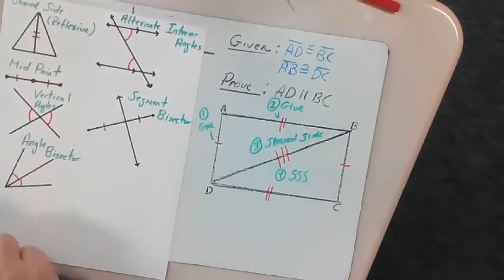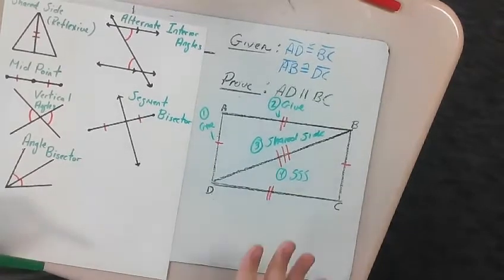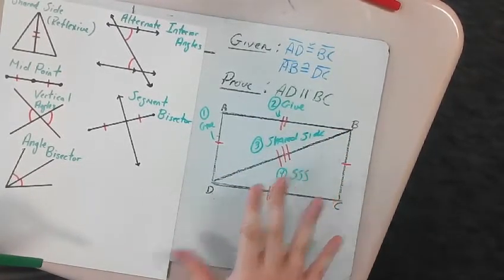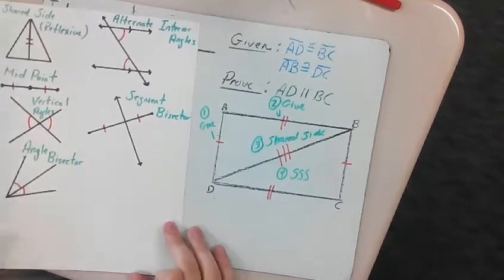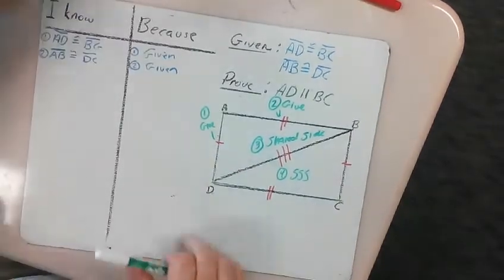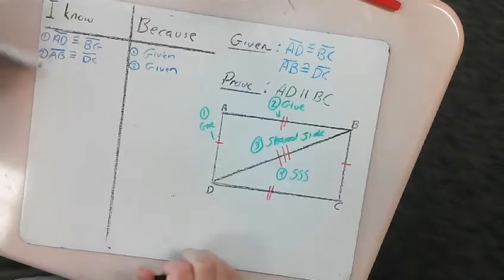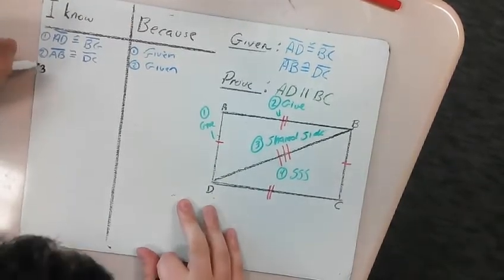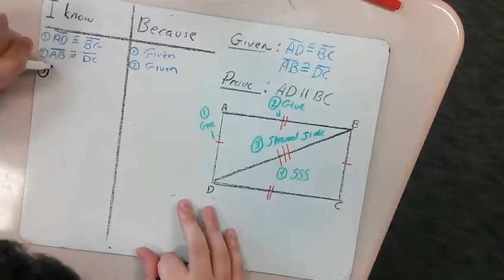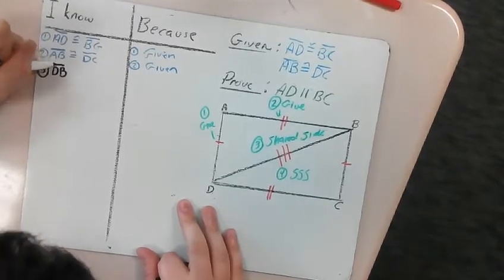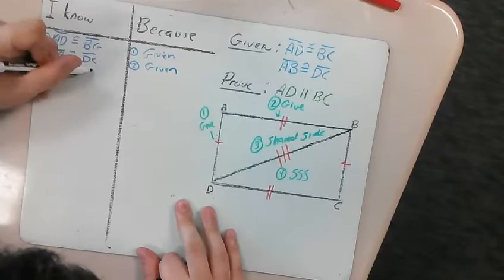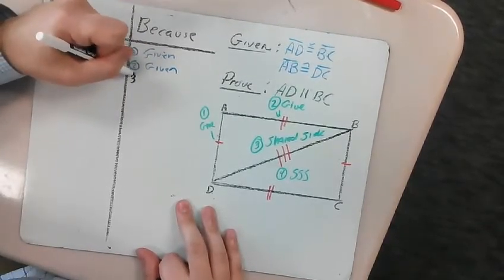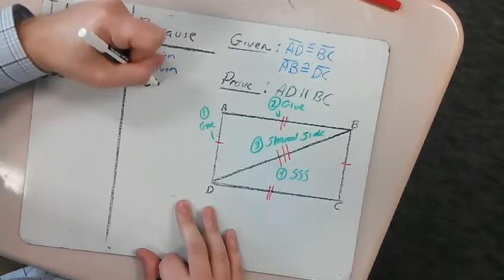Okay, so now what I suggested earlier is that inside of here, I want to prove that I have alternate interior angles. Right? What I'm going to do is I'm going to write this step up first. So I have my givens written down already. Right? I'm going to add the shared side. So I'm going to say DB is congruent to BD, and that is because they're a shared side.